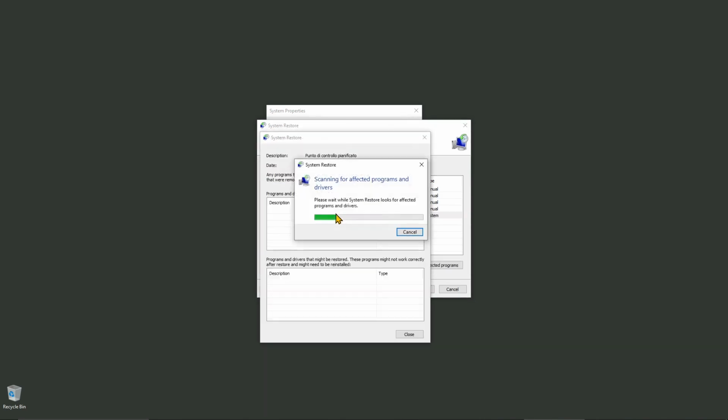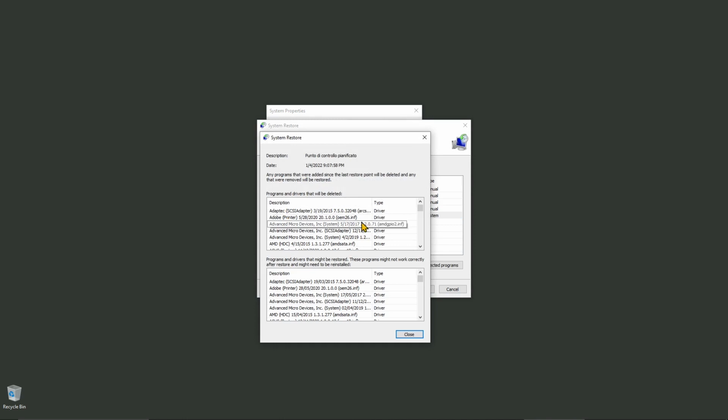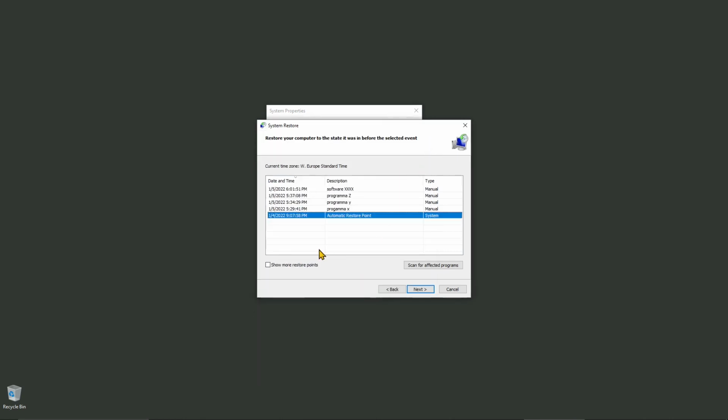So this one here is automatic. If you click on one of these, it's gonna show you what basically you can see here: in this situation a lot of drivers were installed, and this is again an automatic restore point.